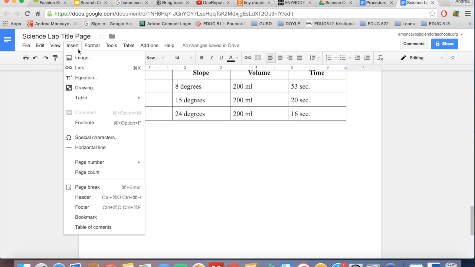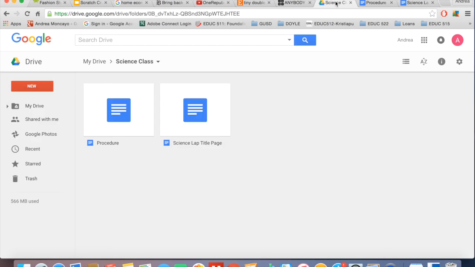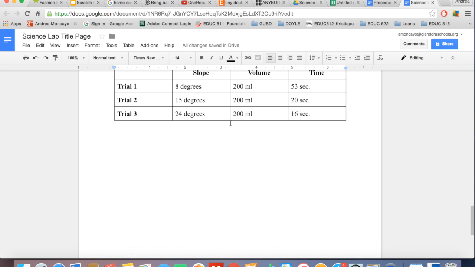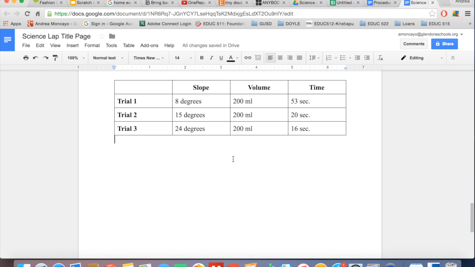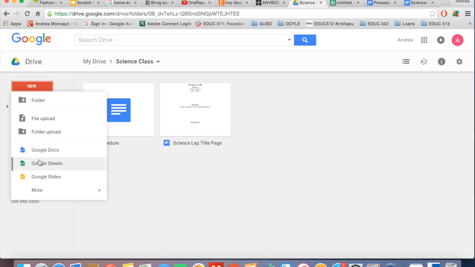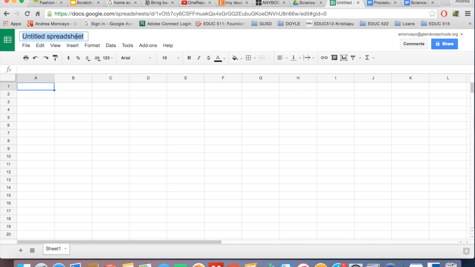Well, if I go to insert, there isn't something called a chart, but what I do know is that under new and go to your Google Sheets, we can make a graph and that we can copy that and paste it directly onto this document. So I do want to show you a couple things on that. So I went to new Google Sheets, like I just mentioned, and here I'm going to title like graph of science experiment, okay, experiment.